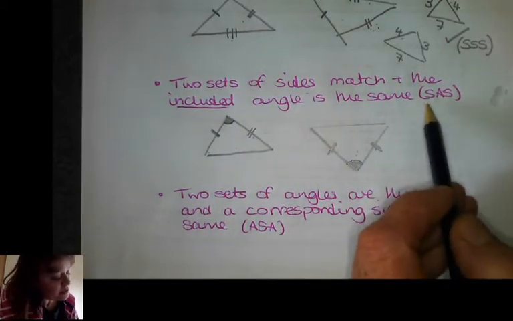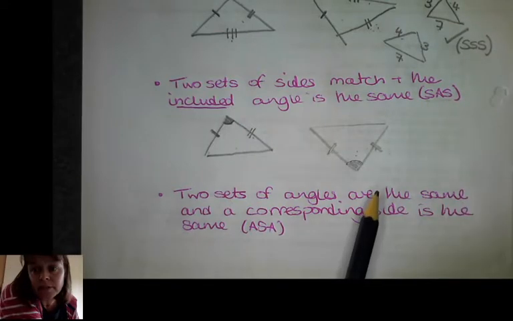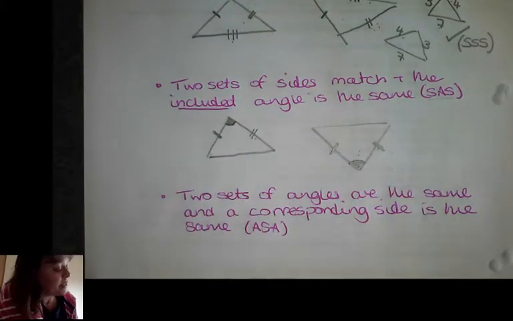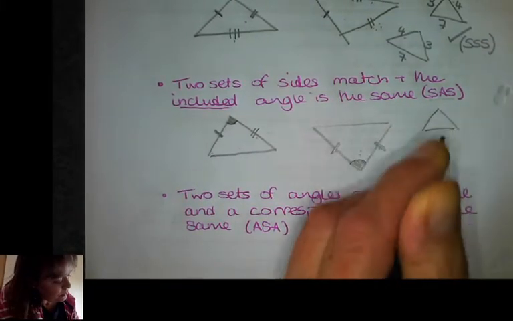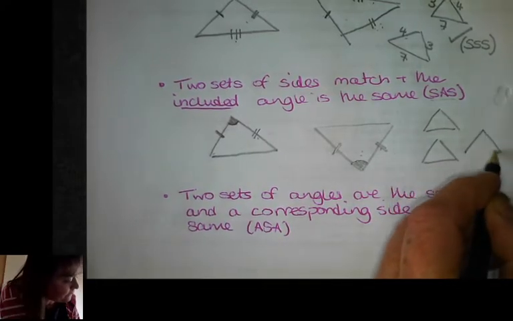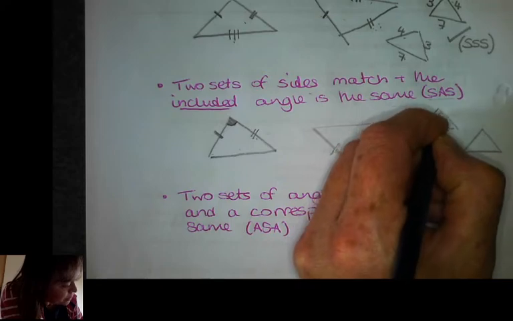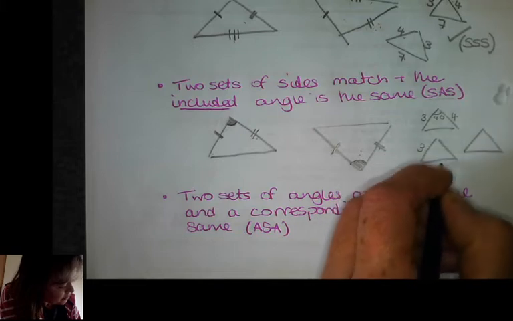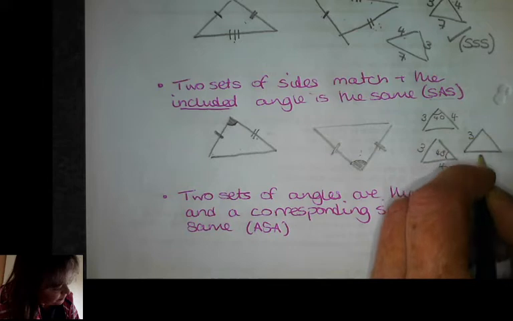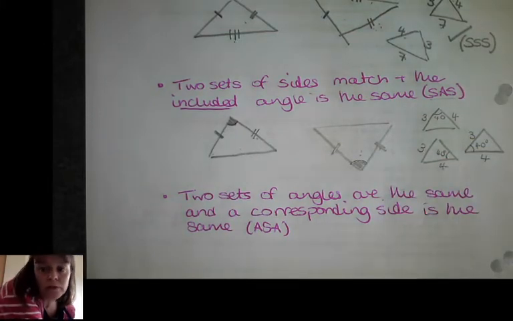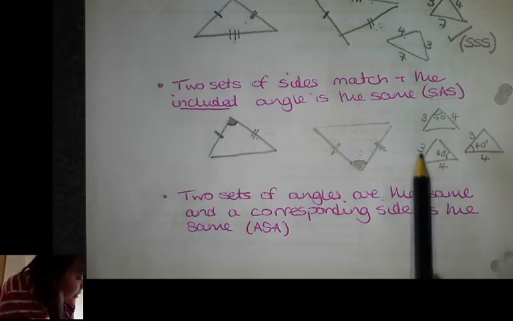Okay, again, if they ask you for a reason, it's perfectly okay just to write side, angle, side, and not to write the whole sentence. So if I give you these 3 triangles, can you still see those? Just checking. And I tell you that this is 40, and that this is 3, and that this is 4, and that this is 3, and this is 4, and this is 40, and this is 3, and this is 4, and this is 40, and I ask you which ones of those triangles are the same, I need to look really carefully because they all look good, don't they?